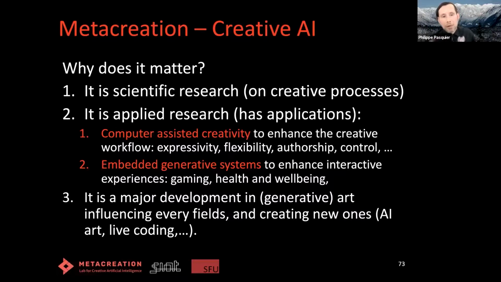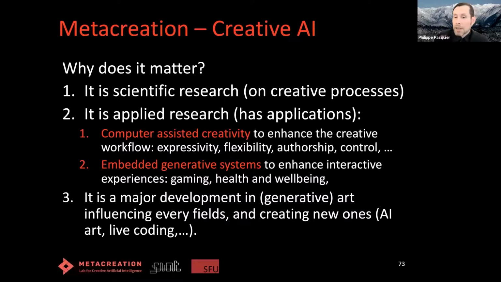And then the second family I presented today, which is also very applied, is embedded generative systems to enhance interactive experience, be it in gaming, in health, in well-being, in education. And then finally, it is in itself a major development in art and in culture, at least in the Western world, which is influencing right now every field. You will find in every artistic field you can think of an AI-related development.